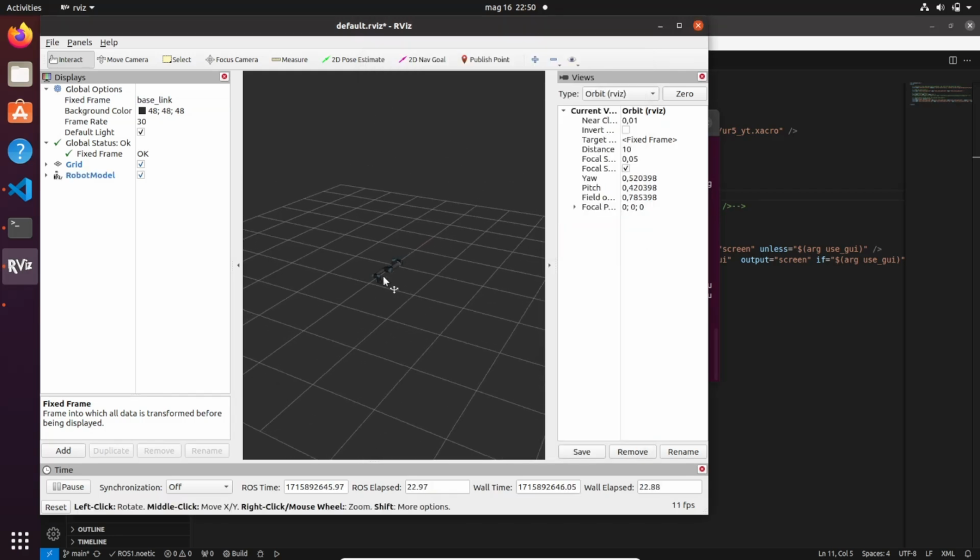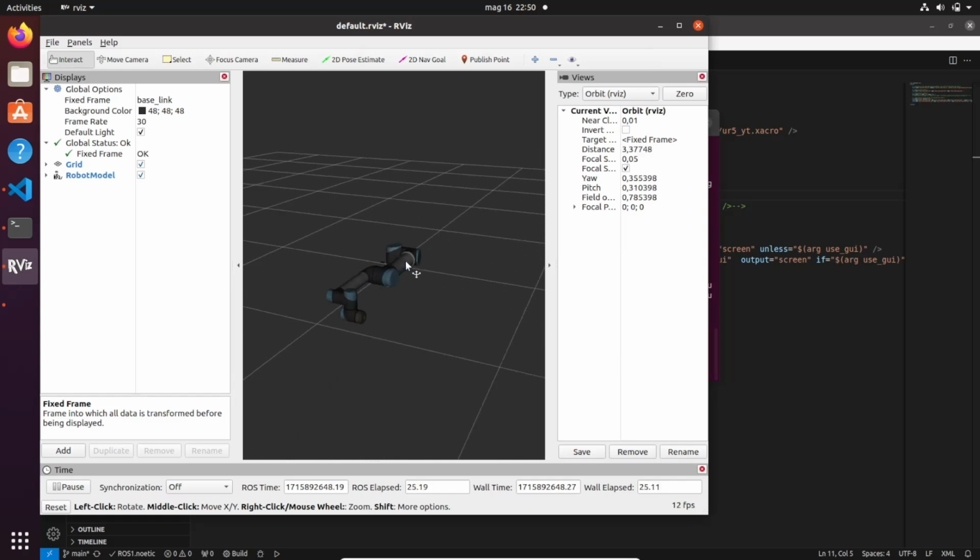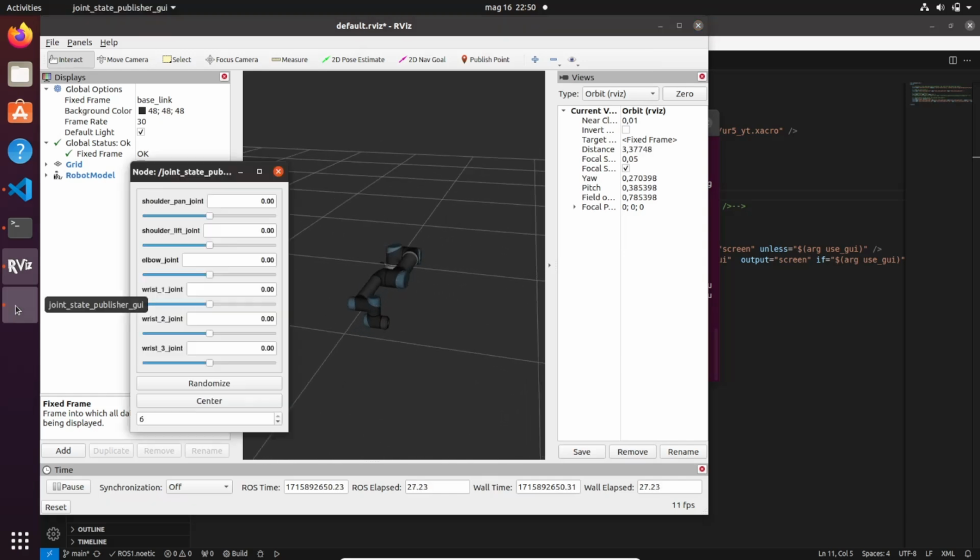Here we go. Okay, you can play with the joints in order to build some confidence. Here we go. Okay, it's working.